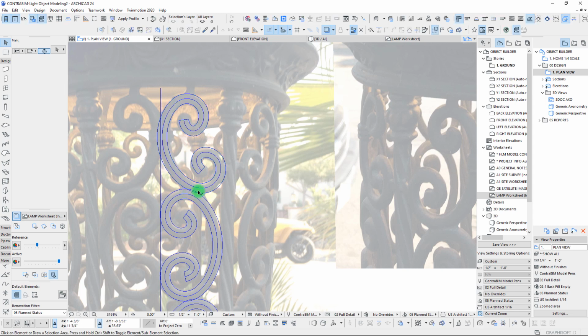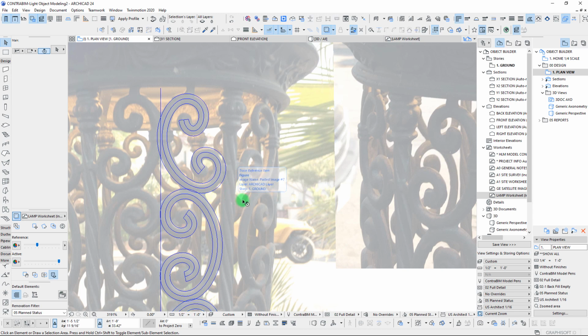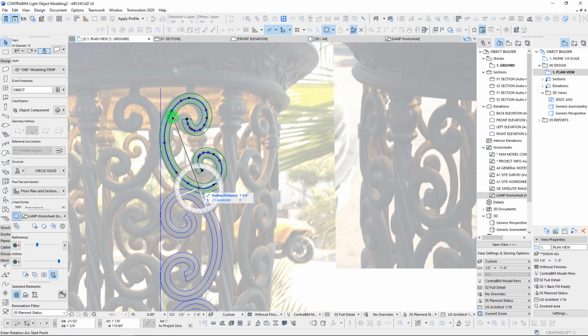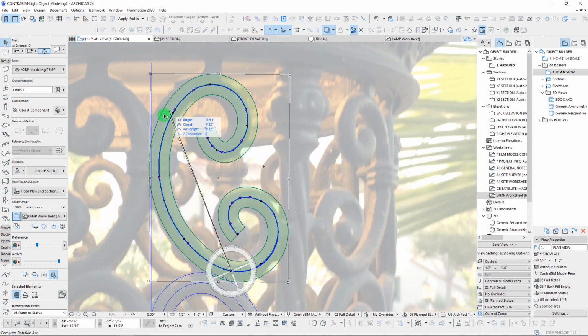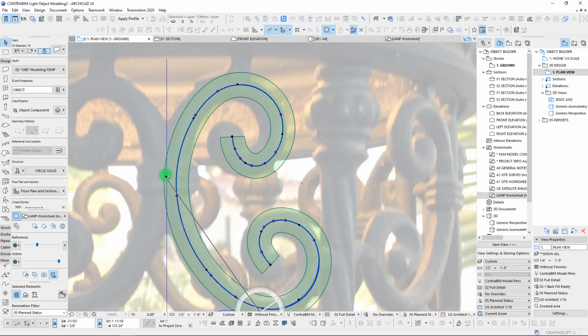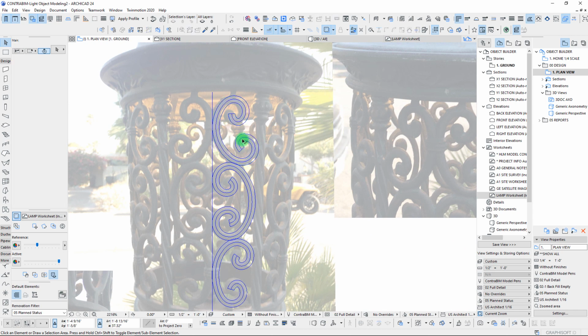Oh, I don't want to copy it. Don't want to undo that rotation either. So we're just going to take this and rotate it slightly out. One more, just get out of there. Okay, so there we go.